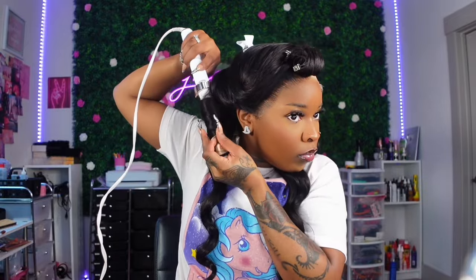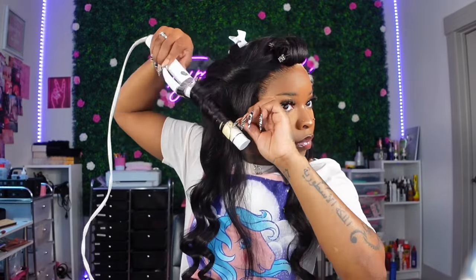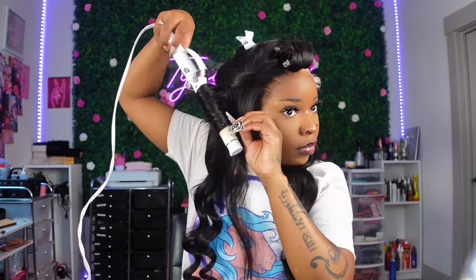But if the skunk stripe was like highlights all throughout the hair, oh, I would have been chopping the hair up. But it still came out really cute like this. So if you guys don't necessarily want to cut your wigs or cut your bundles, when y'all be seeing me cutting on this hair doing all these layers, you could just do it like this.